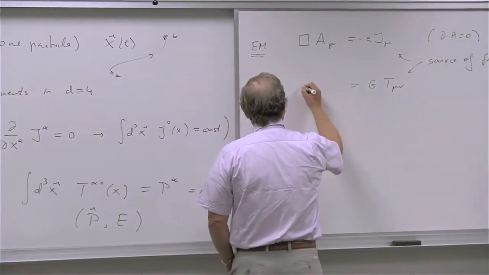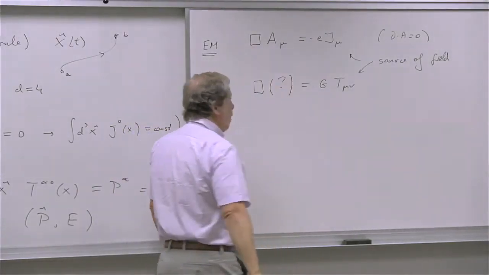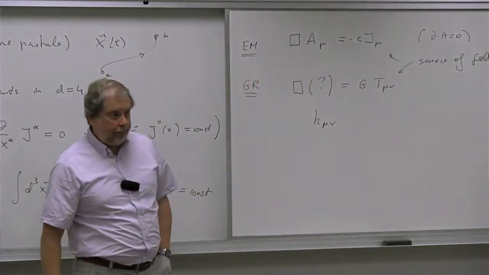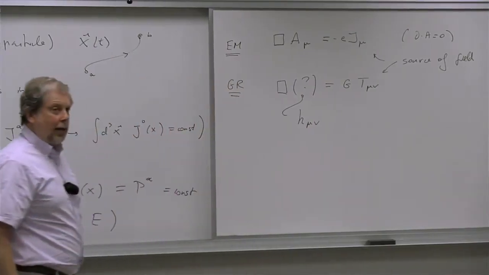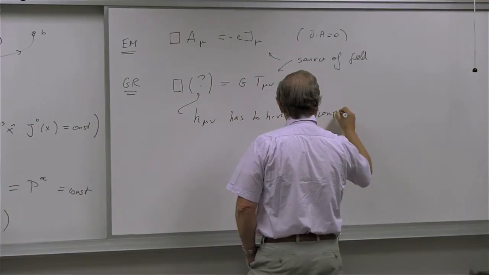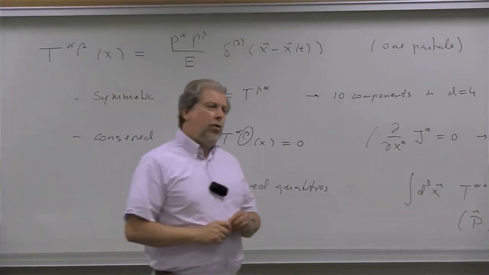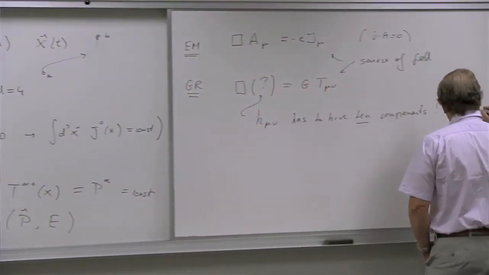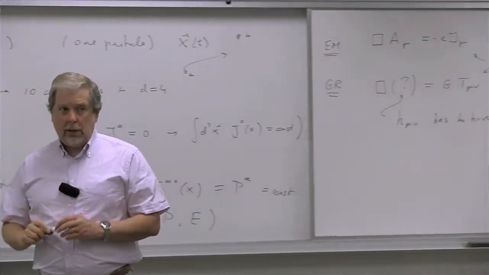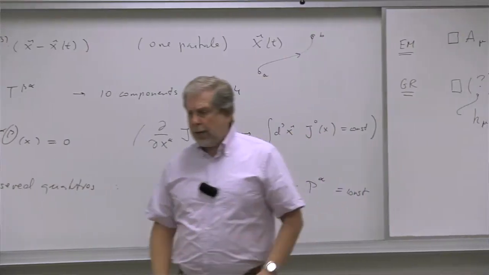So if you write the analog of that, right, then for some sort of wave equation, you would write box times some mystery object here is equal to T mu nu, right? And that mystery object has to have 10 components, right? That object, which we could call provisionally the gravitational field, has to have 10 components. Right? And so these 10 components are, of course, very different from what you had in Newtonian gravity, right? Because in Newtonian gravity, you have just a Newtonian potential, which is phi of x. That's a single component, one field. Right? You can describe the whole solar system in terms of just a simple gravitational potential, and if you want to get fancy, you can use Poisson's equation for that, but that's all you have.